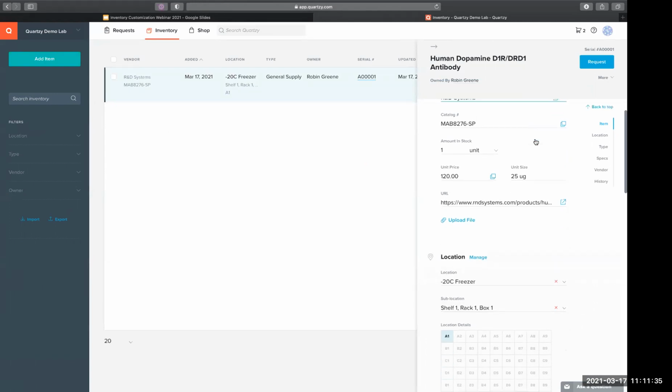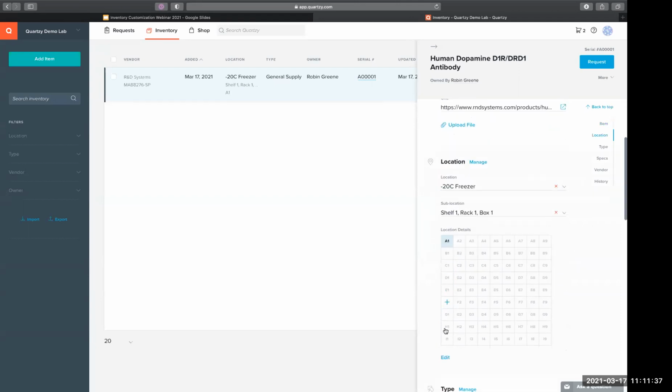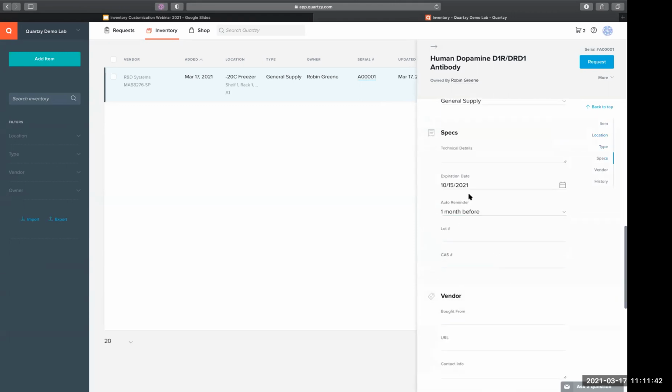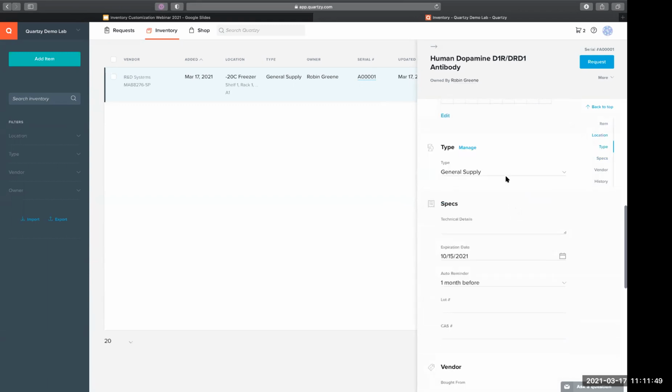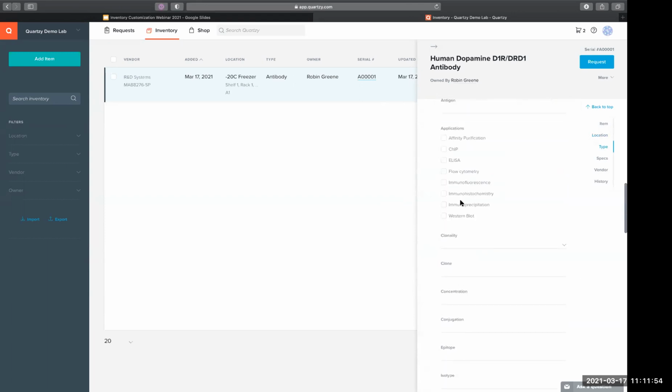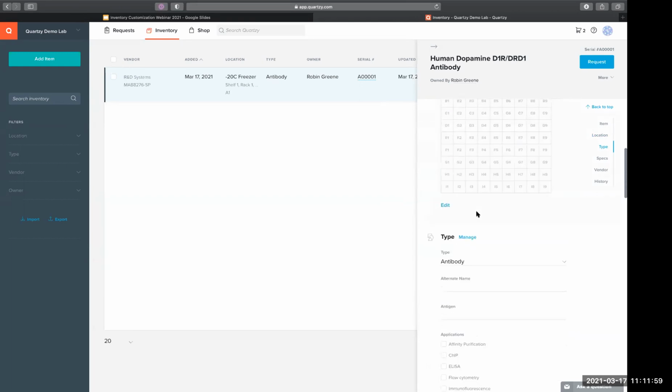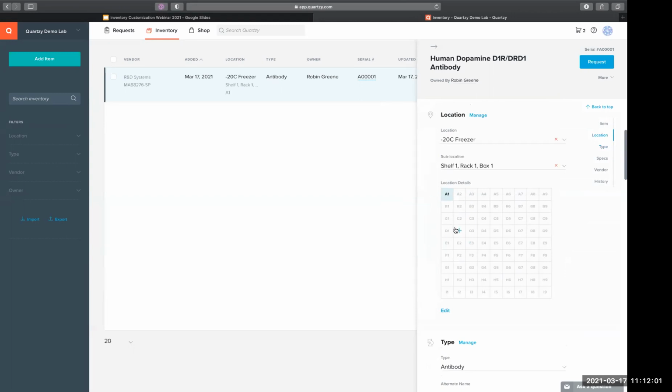And if you scroll down a little bit, you can see that grid that we just added as a sub-location, the expiration date, as well as all of the antibody fields. So you can see all of the fields that come with the antibody type here. You can also use this grid to add or move the location of this item within the freezer box. So if I wanted to add it to this row instead, I could just do that.